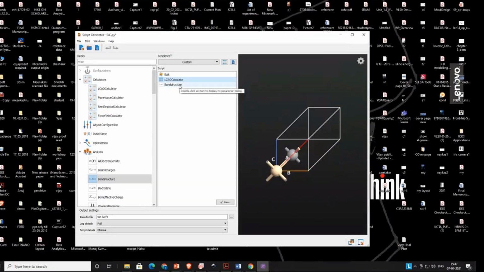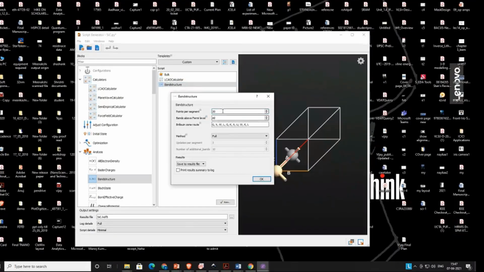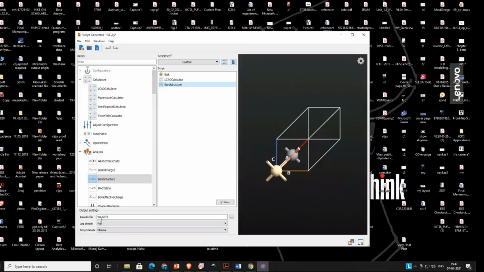Now for the band structure, click it and make it 100, and click on this one. So it will take all the values of the band structure, and I will show you this Brillouin zone. Now click OK, and it will save the file as SiC.sdf. Again, I have given all the parameters by default. Now click here and put it into the job manager. Once you click job manager, one more window will come out.